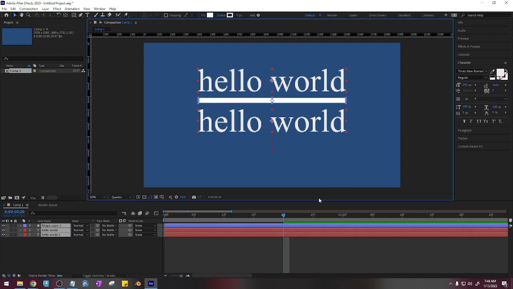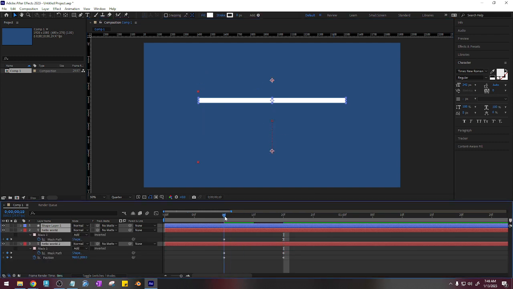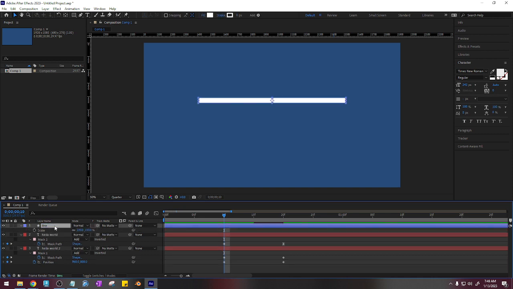So I'm going to press Control A, press U, and I'm going to go to where this animation on the other layer starts. I'm going to make sure I click on the shape layer here. I'm going to press Enter, name it Line, and press S for scale. I'm going to click the scale stopwatch, and move this keyframe over here to the end, meaning that at 20 frames, this layer scale is going to look just like this. So all I'm going to do now is change the first number to 0 and press Enter. And then over here on this keyframe, I'm going to select it and press F9.